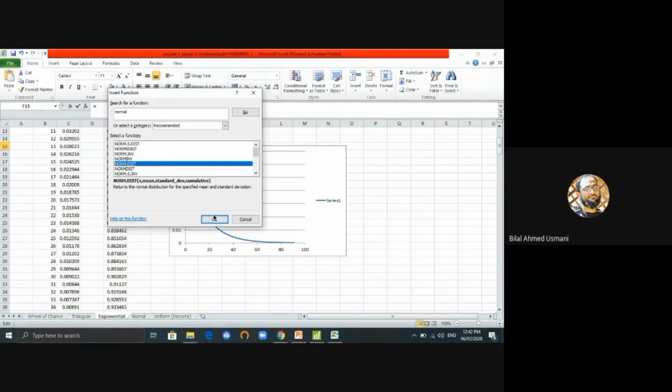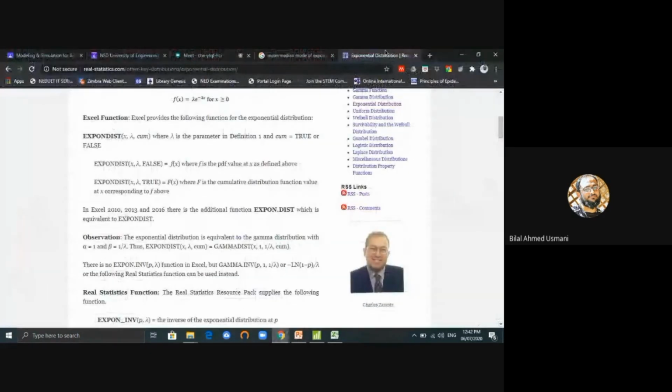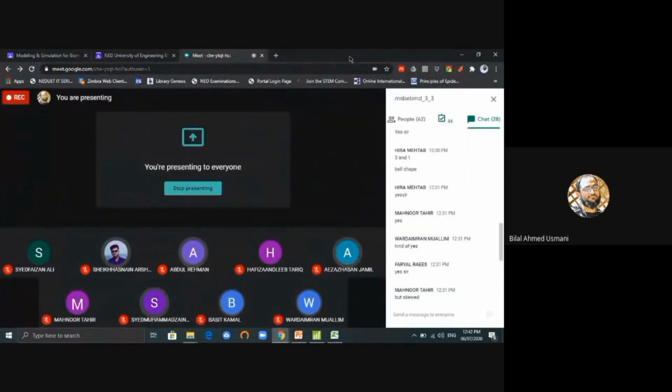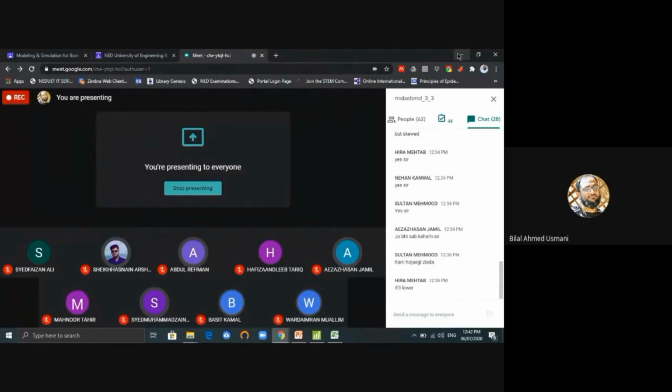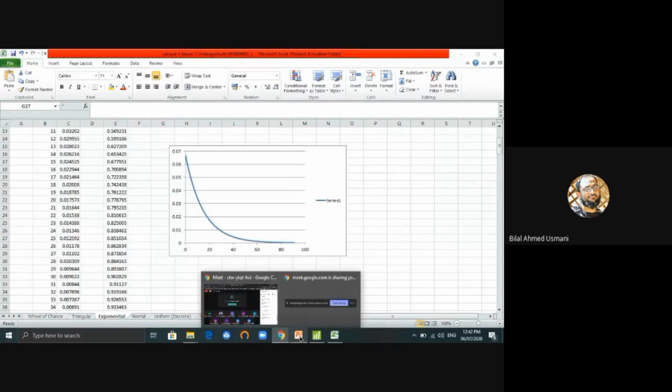You can always get the normal distribution by mentioning the random variable x, the mean, the standard deviation, and whether you want the cumulative CDF or not. It will only generate the PDF if you set it off. So you can generate these distributions quite easily by using Excel. I cannot come to your houses and tell you to do that. You have to do it by yourself. This is important. If you don't look at these distributions right now, you will be in deep trouble in the next lectures. This is the only thing I could say.